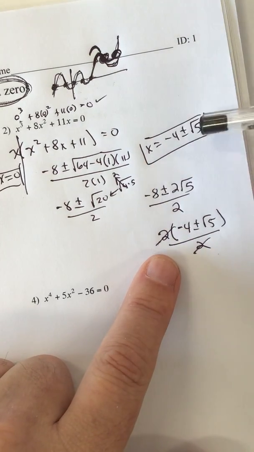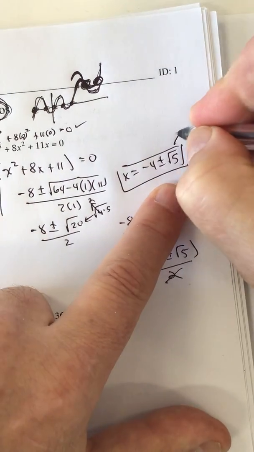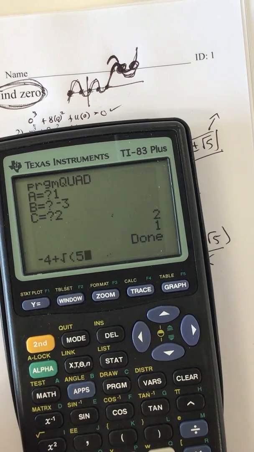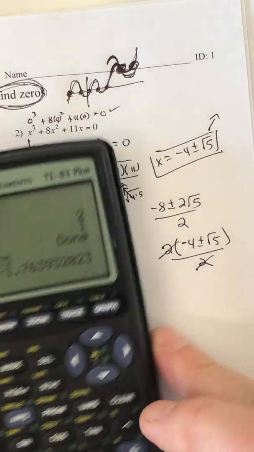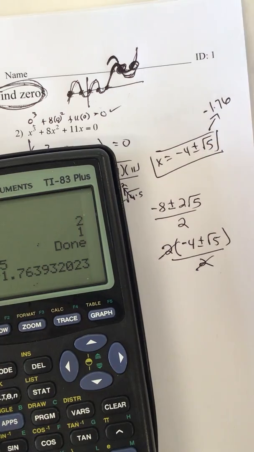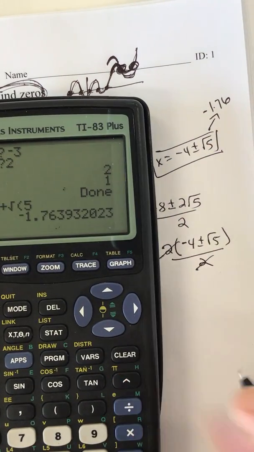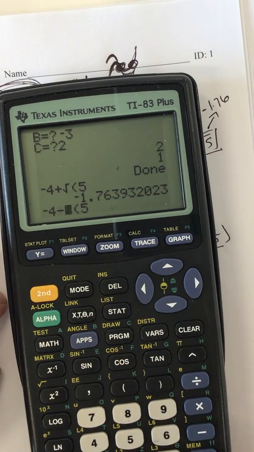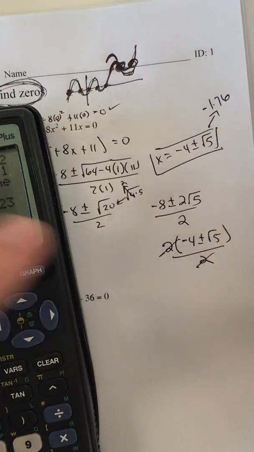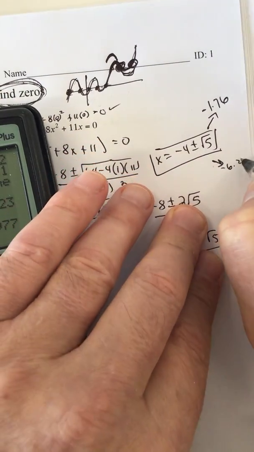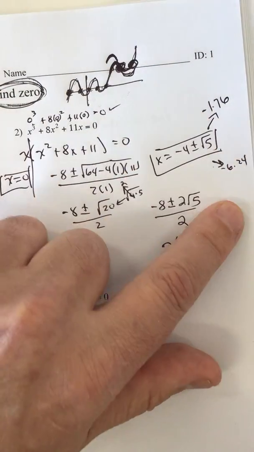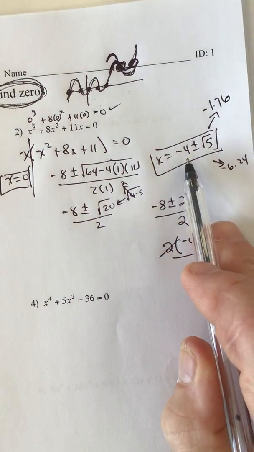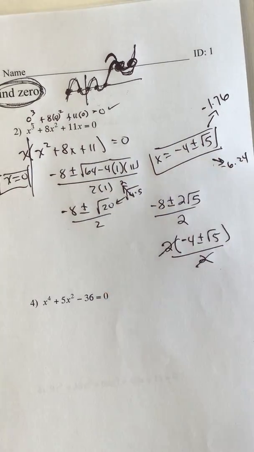Now I say that you can go ahead and answer this as a decimal. What that would be is -4 plus the square root of 5. So one of them is -1.76 about, because if we have to plot it, we have to basically know where that is, and then -4 minus the square root of 5 is -6.24. Okay, so those would be the decimal answers, and those would be the exact answers. So if they are ever asked for an exact answer, they want it like this. They want you to do the quadratic formula by hand.